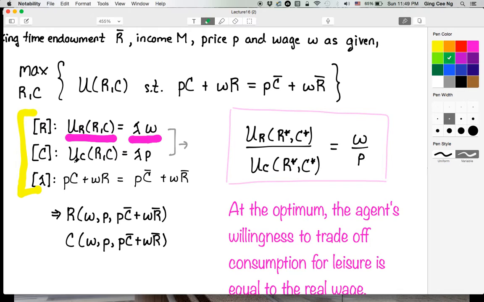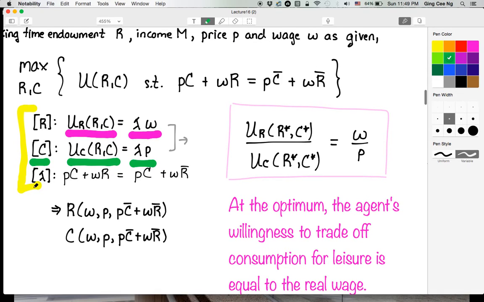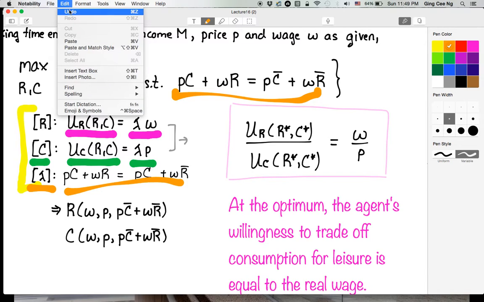And then, if you take the first order condition with respect to consumption, again, you get the marginal utility of consumption, which has to equal lambda, our Lagrange multiplier, times P, the price of consumption. And when you take the first order condition with respect to lambda, which is our Lagrange multiplier on this Lagrangian, which I didn't write down, you just get back your constraint, which is our full income budget constraint.